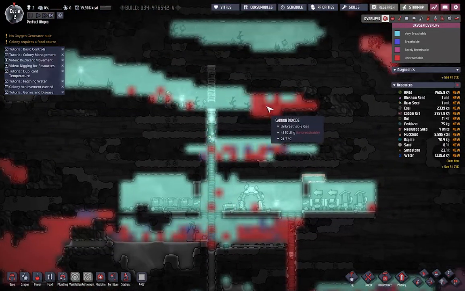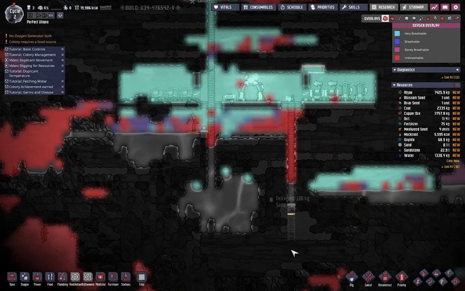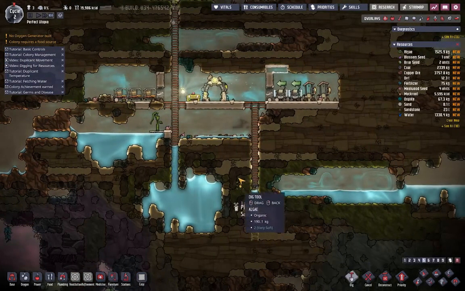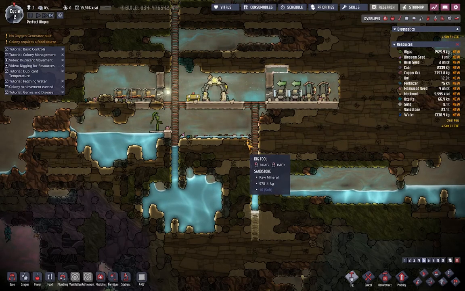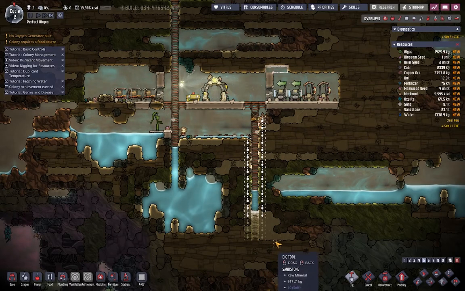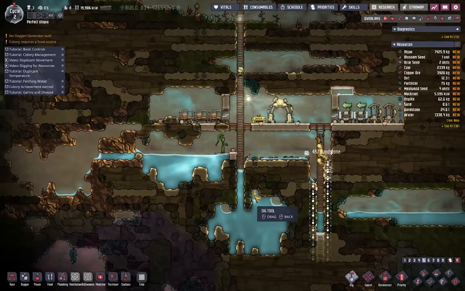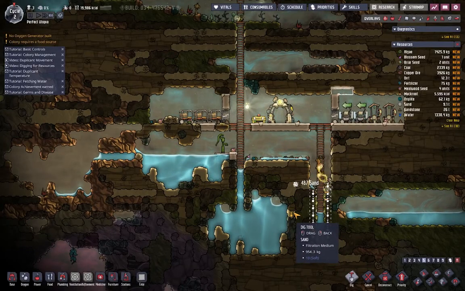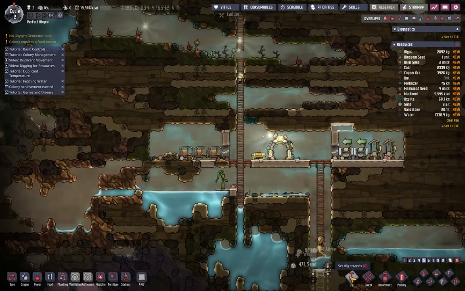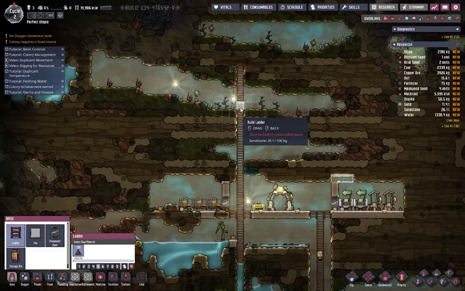See, carbon dioxide is now starting to come. So that's the other benefit of digging down, is the carbon dioxide is going to sink. So what I might actually do is start preparing the tunnel either side. For now, I'm happy with this as my water source. I think that's fine. They're making quick work of that.